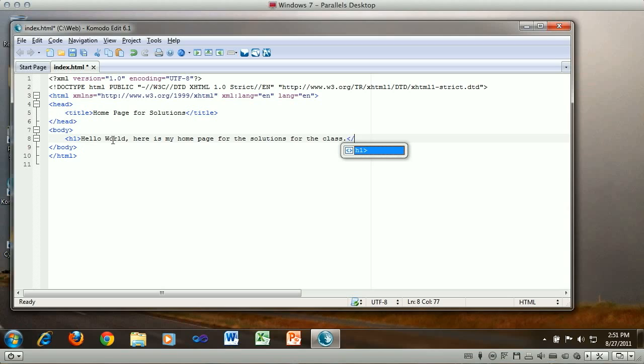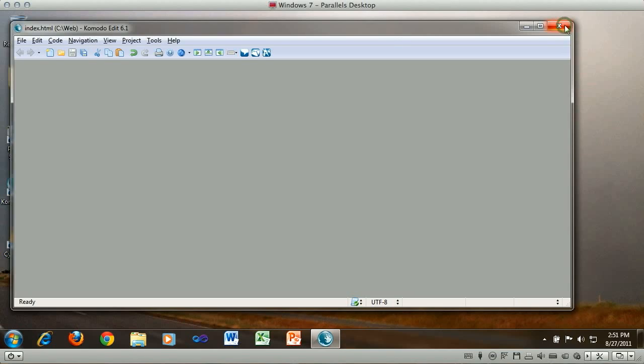My home page is obviously going to have Java in it and all that stuff, or JavaScript and all that stuff. You'll notice though that when I did the open angle bracket, it only gave me one choice as far as how to finish this thing out, because there really is only one choice, okay? If I put in anything other than what it's suggesting right here, I'm going to end up with an error on my page. So I'll just go ahead and double click that, and in it goes. Now that I've done it, I'll do Control S to save it, or I could have done it up here. And I'll go ahead and get out of Komodo, because I don't need it anymore.